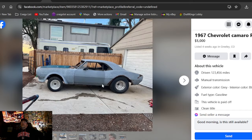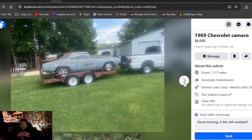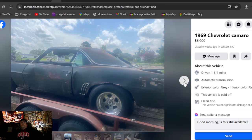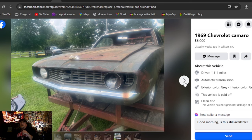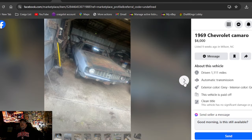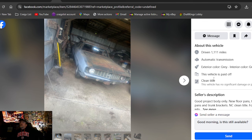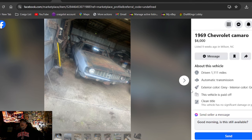For a pro street car I'd have to put quarters back on it with smaller back wheels. 1969 Chevrolet Camaro, six grand, North Carolina, nine weeks ago. Looking for a '69? Found one right here — it's got a lot of roughness and is going to need a full restoration and a catalog. Six grand, North Carolina, clean title — that's all that matters. New floor pans, trunk pan, brackets.